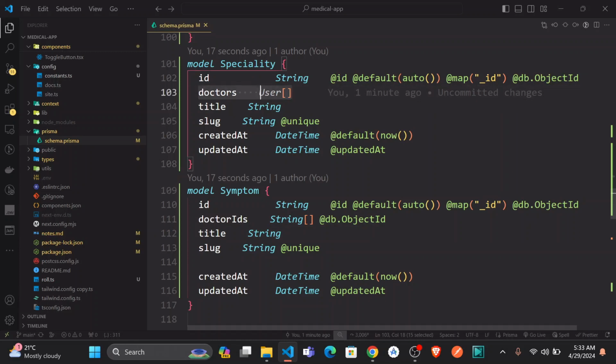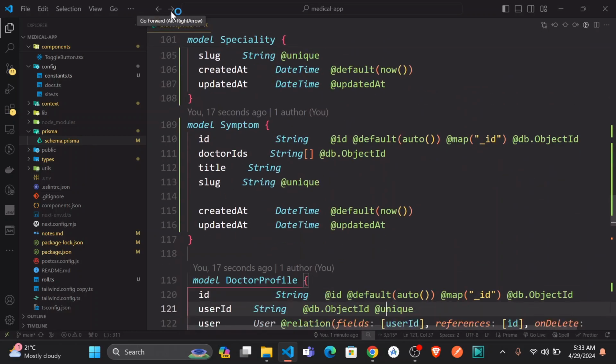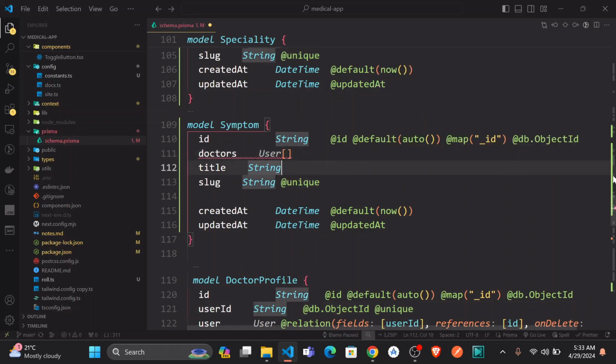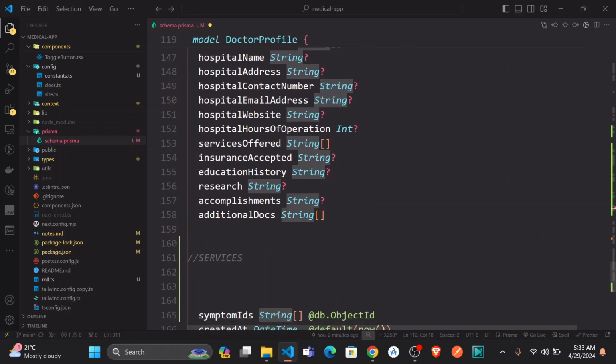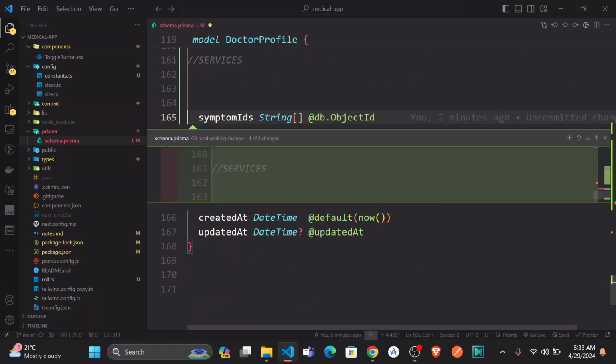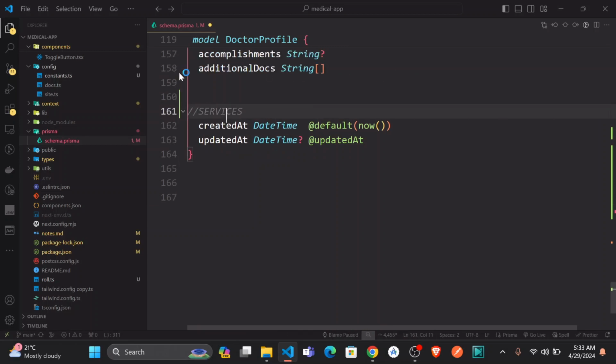So I'm just going to change it a little bit, just simply change it to this. Just in case of anything, then I will change. I'm going to remove it from here.